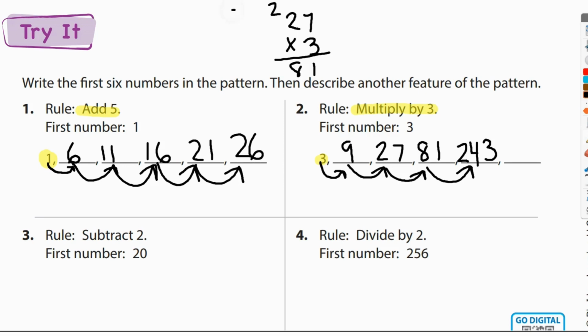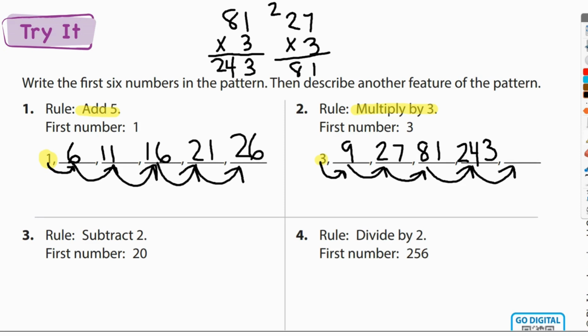But let's say I'm not sure, right? Okay, then you're going to work it out. 81 times 3. See? The 1's place is 3 times 1. That's 3. Then you go to the 3 to the 10's place. 3 times 8 is 24. 243. We're almost there.